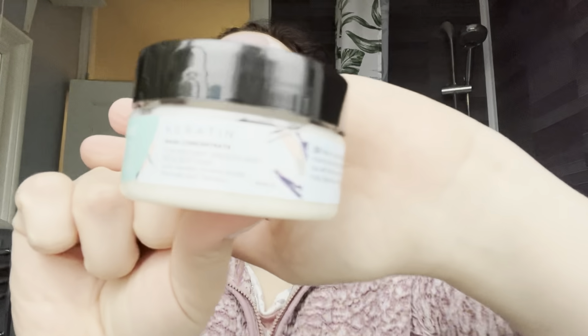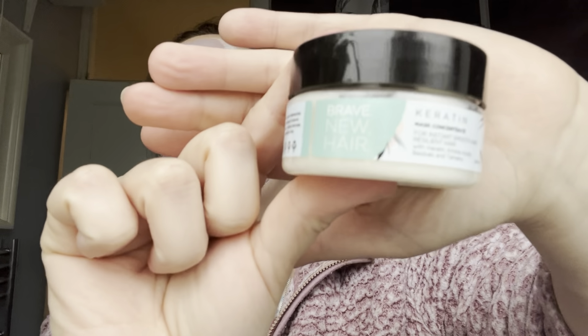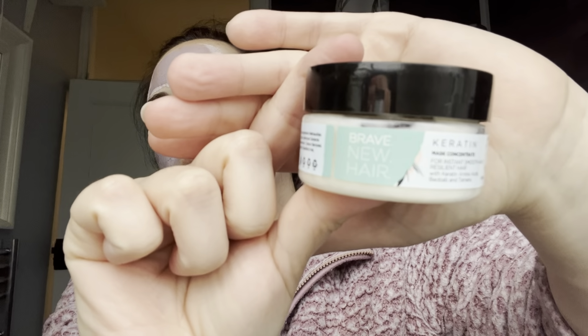What else I want to use in the bath on my hair is this Brave New Hair Keratin Mask Concentrate for Instant Smooth and Resilient Hair with keratin, amino acids, baobab and tamanu. I'm not sure what that is. Can you see that? Why is it not focusing?